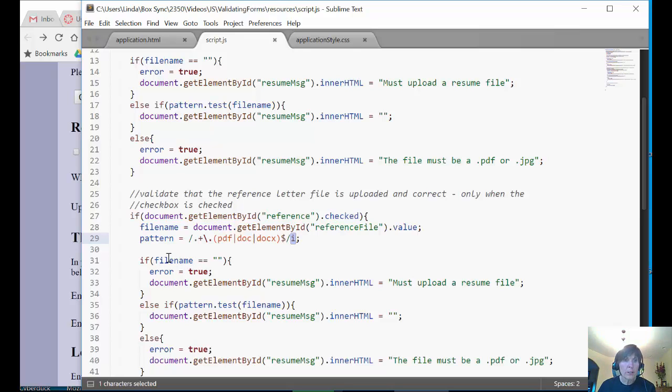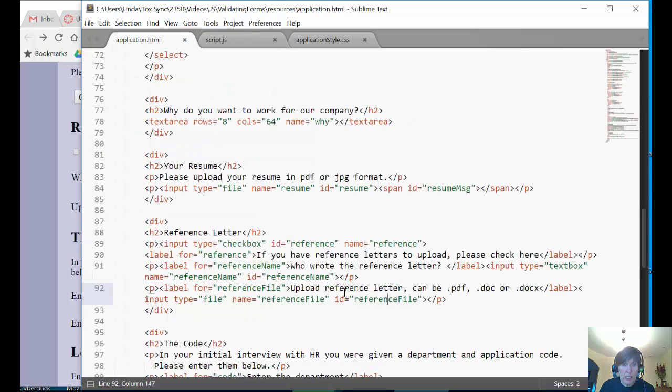Okay, that's the pattern we want. If it's checked, then we want to test if there's no file, and we want to put an error. But now we want to write it to a different message. So we need to go to where this input file is and add a span here where we can put that error message.